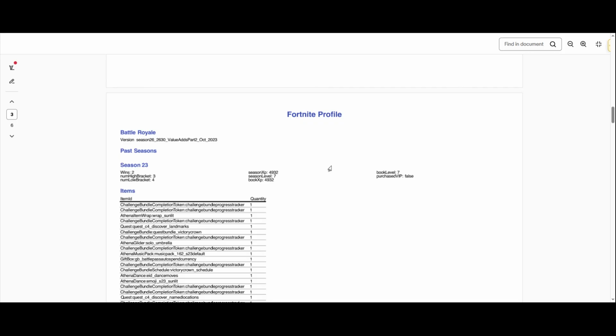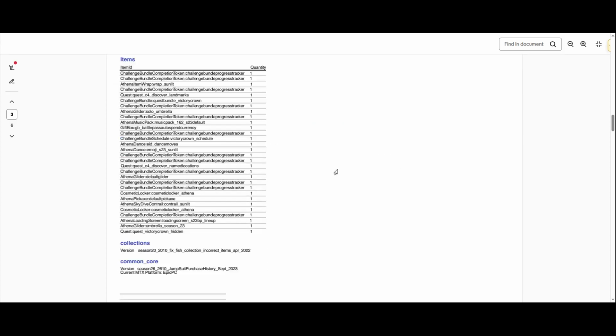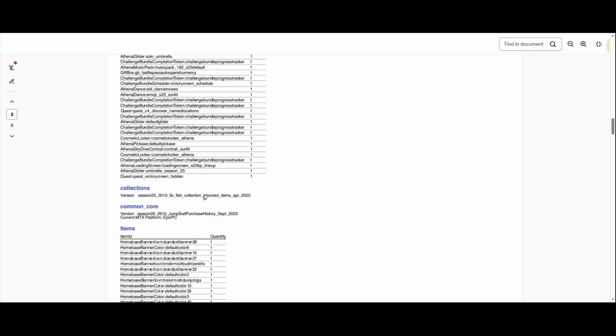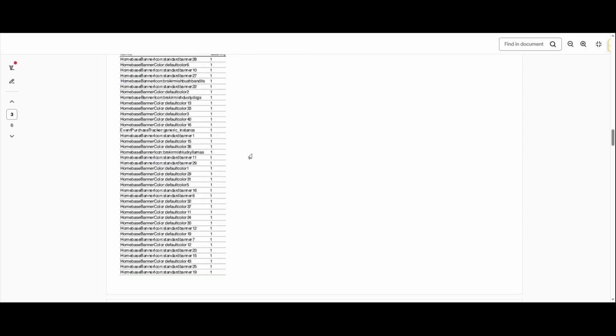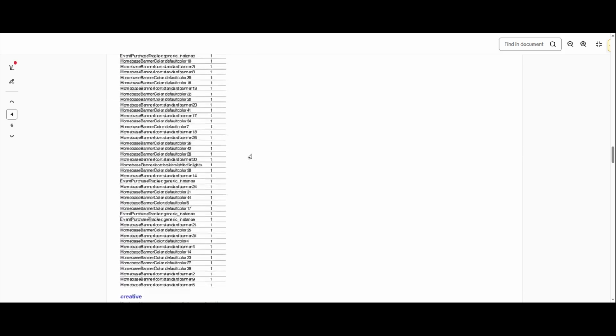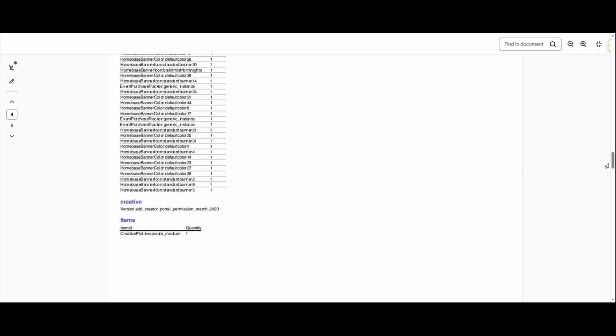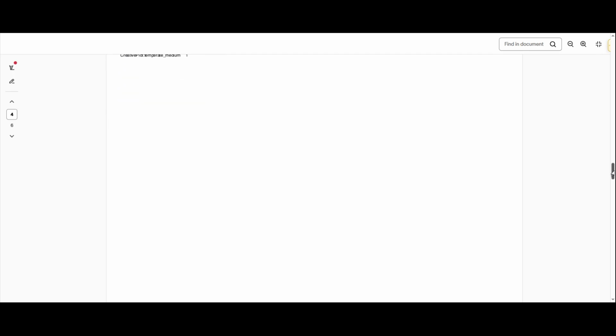If your goal is to check what data Epic has stored on your account, this is the easiest way to do it. And if you're doing this for security reasons, reviewing your login history and connected accounts can be especially helpful. Just remember that you may need to wait before the file is ready, so be patient after submitting the request. Once you've downloaded the file and reviewed it, you're all set. You now know how to request and download your Epic Games account info safely and quickly.